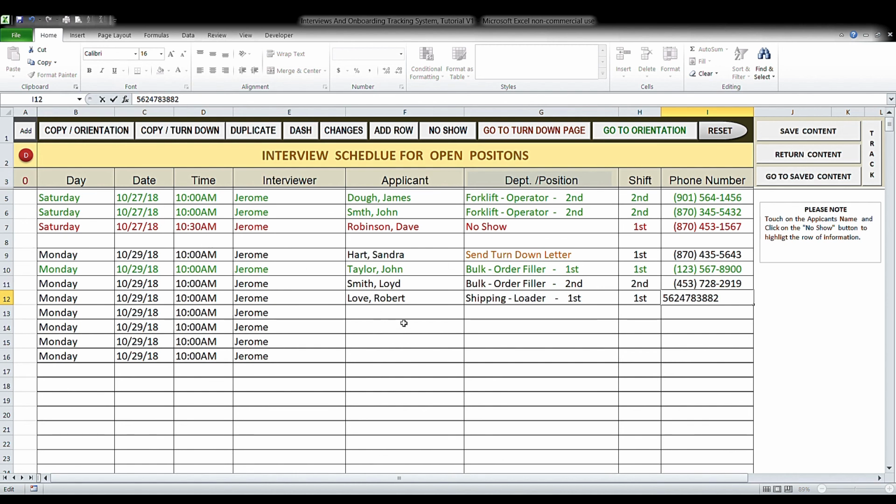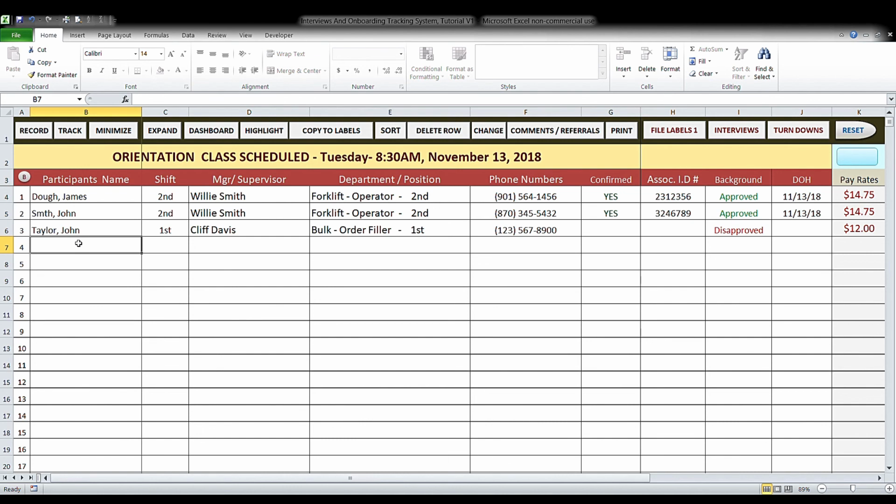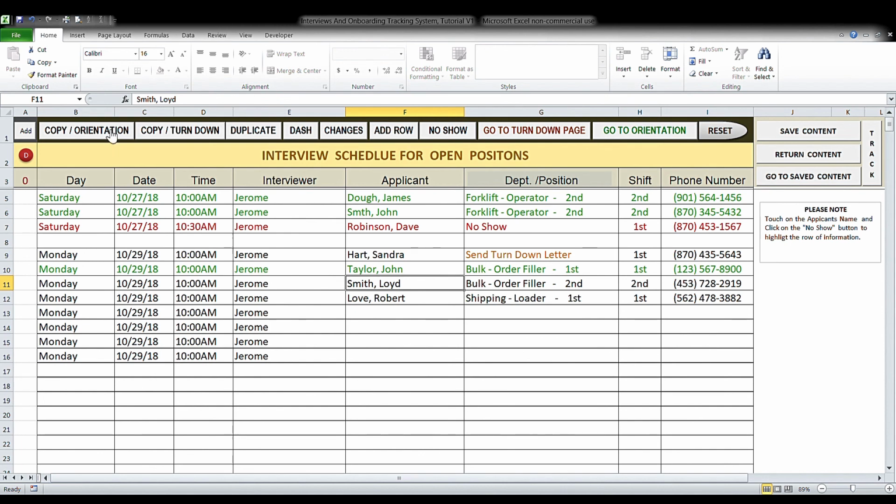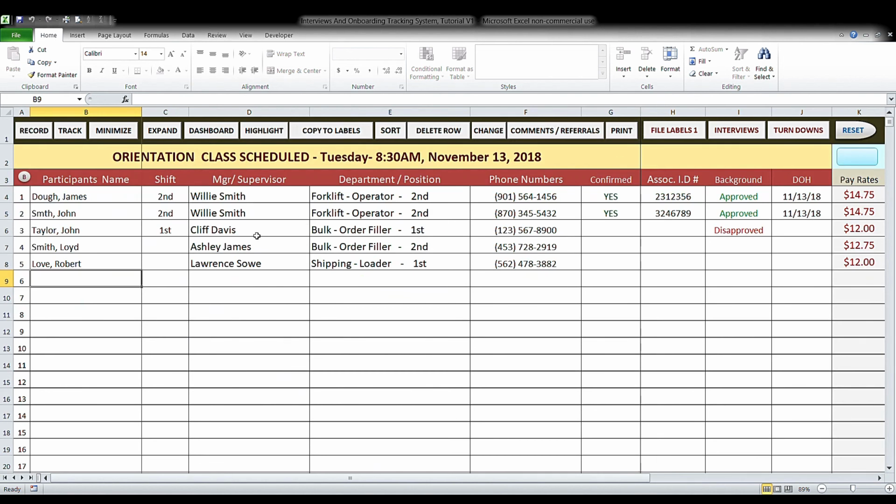Okay, and so I'm going to also now transfer these people over to orientation because they made it to the next level. Again, I'm going to just double check to make sure that I'm on the right empty cell. And I'm going to now copy to orientation both. Again, they turn green as expected. I'm going to confirm their shifts. And they have not been confirmed for orientation for this week just yet. And they are also pending.